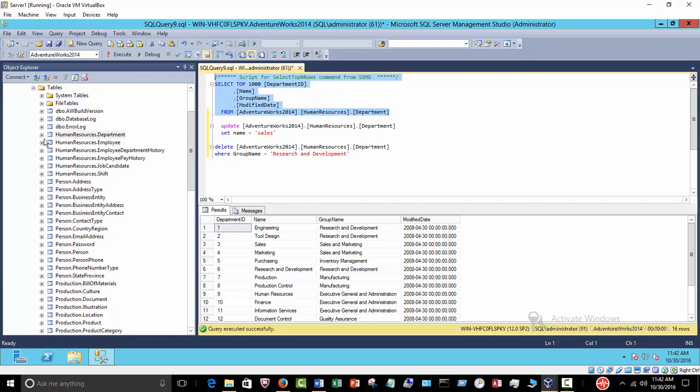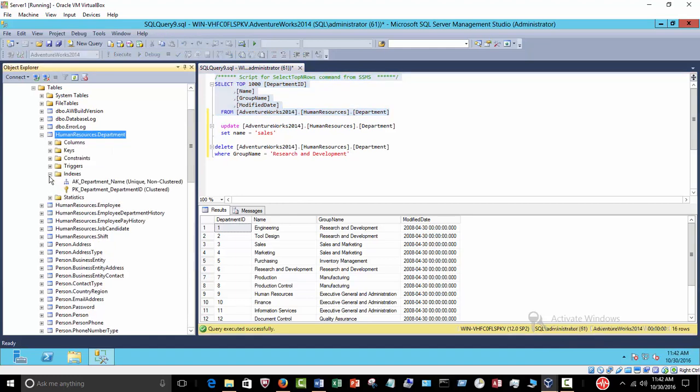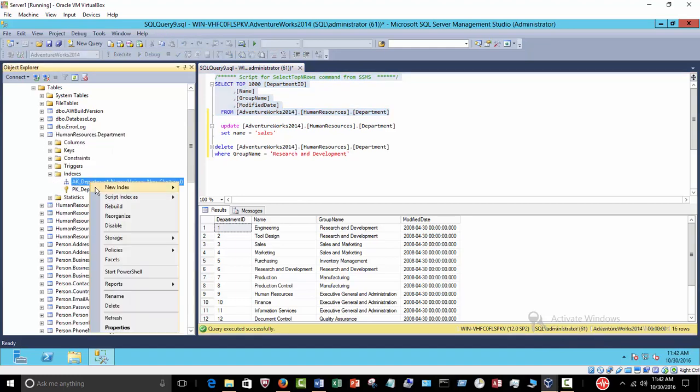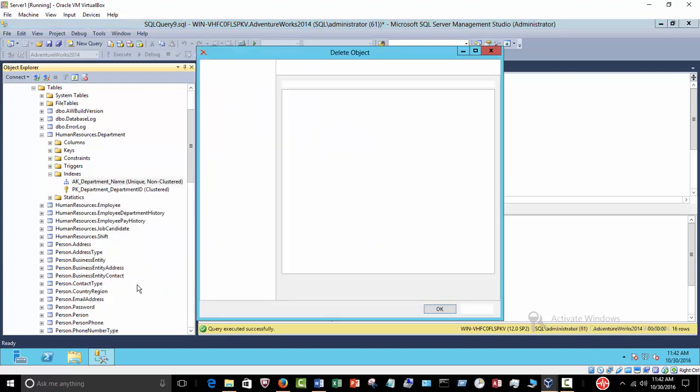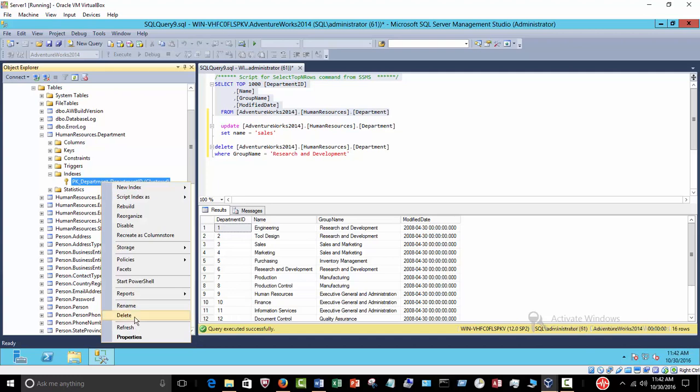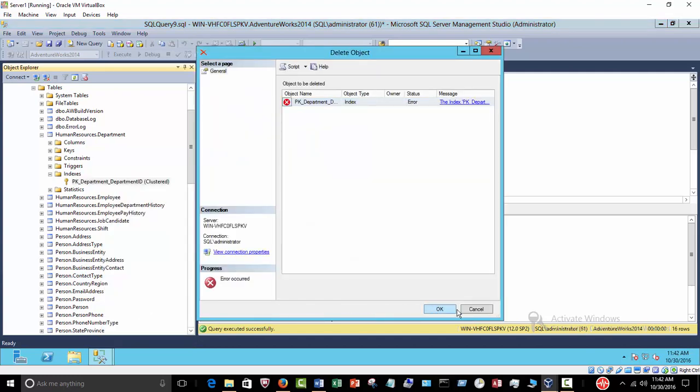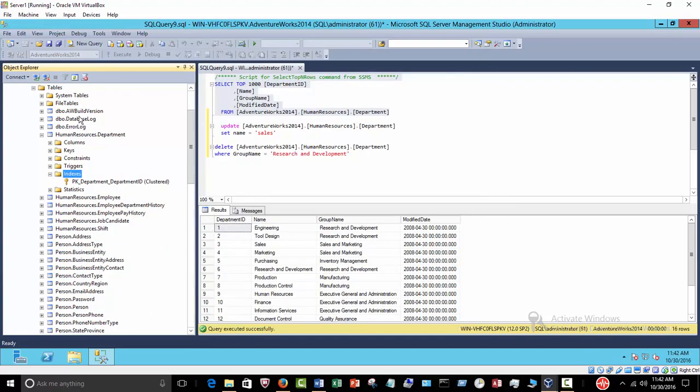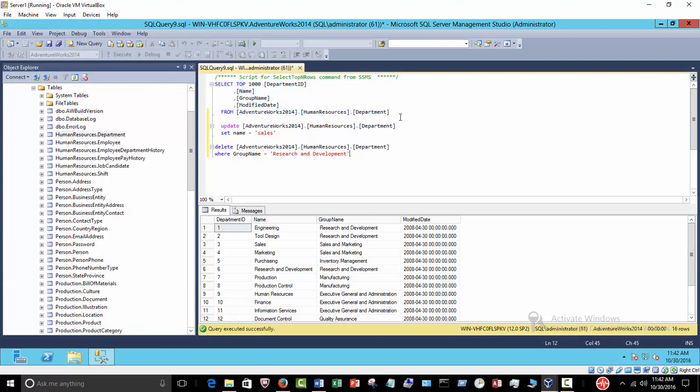And the other thing is I'm going to remove what's called the indexing. Let me remove this. Let's delete that, and actually delete this also. We don't need it. Or actually, we can't even do it because it's already done. So now, if you'll notice, if I refresh this, the key is gone. And now if I select this, we can still do a select statement.